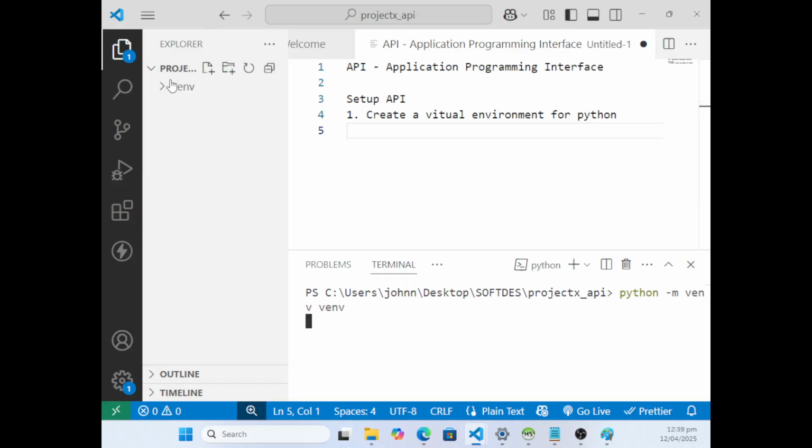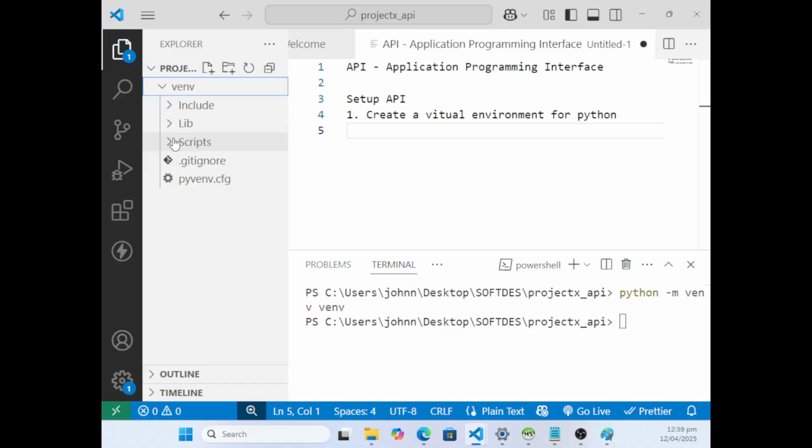It's going to create a folder like this, which contains the configuration of this environment, including the version of Python that you are using for this specific project. But this is optional. The purpose of this is when you move to a different computer or workspace, you can set which environment or which version of Python you want your program to run on, and avoid problems later on, which can happen when you are switching Python versions.